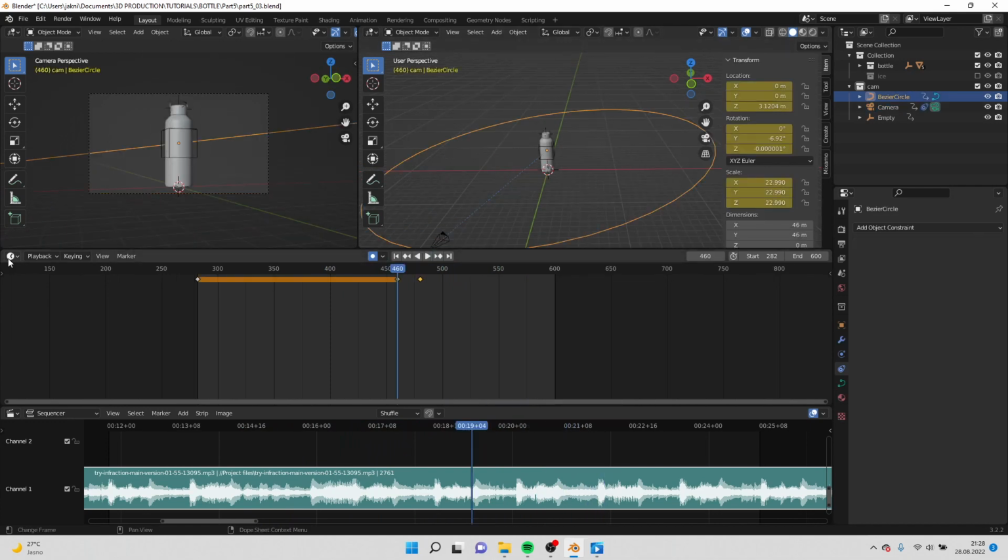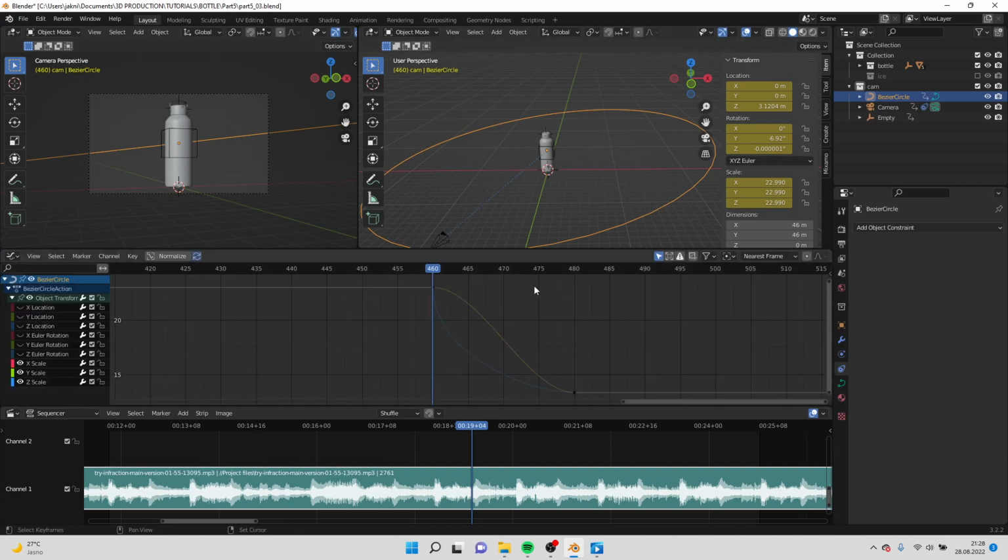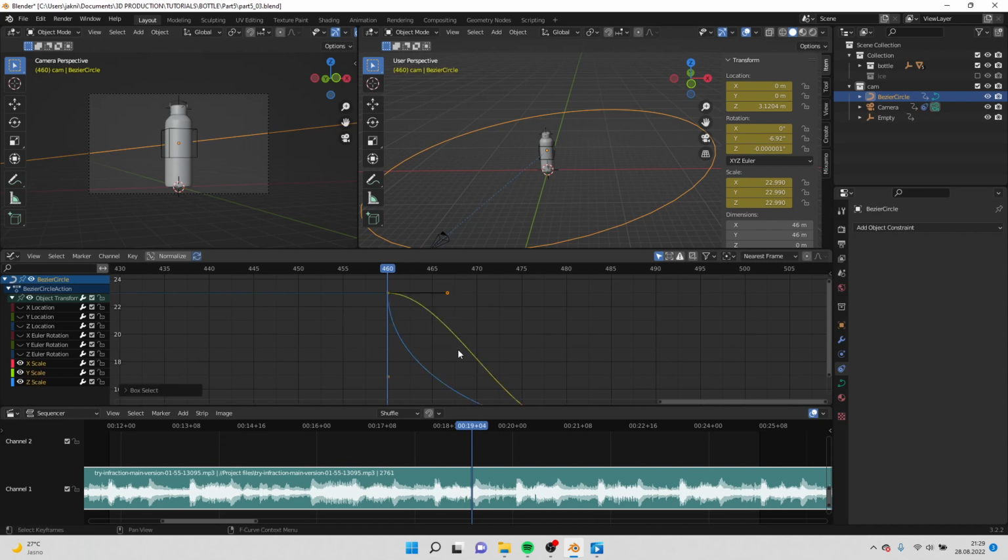Select the circle and go to Graph Editor. And now turn on the scale on the X and Y axis. Select them. We make it free, and make them look the same as the Z-axis line.